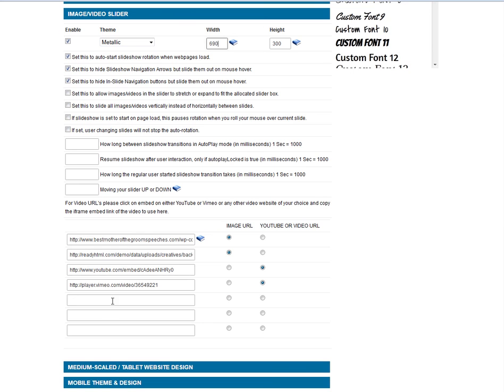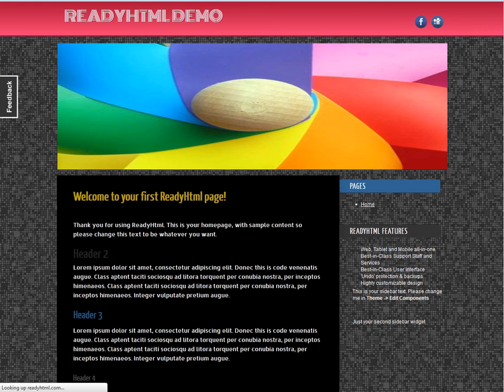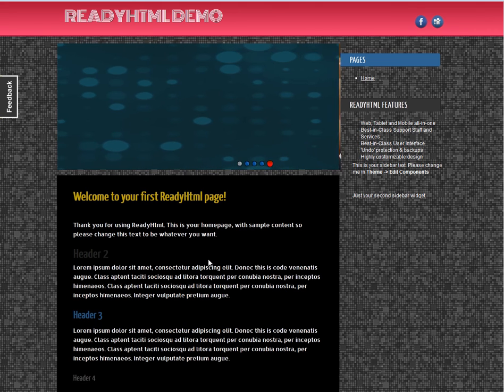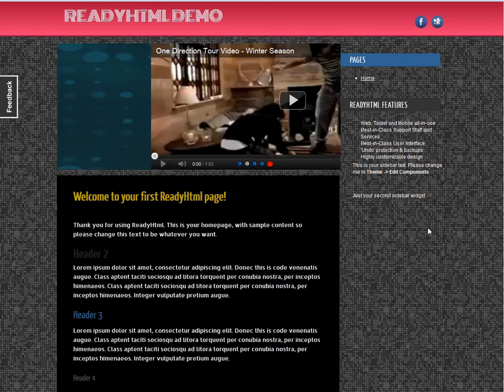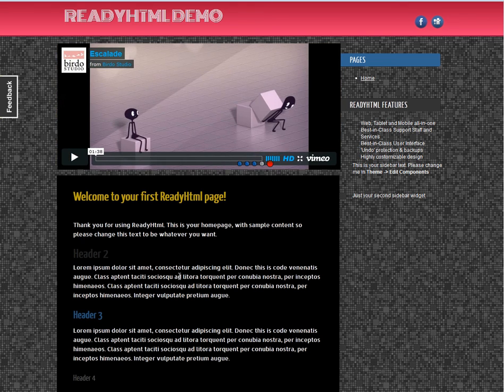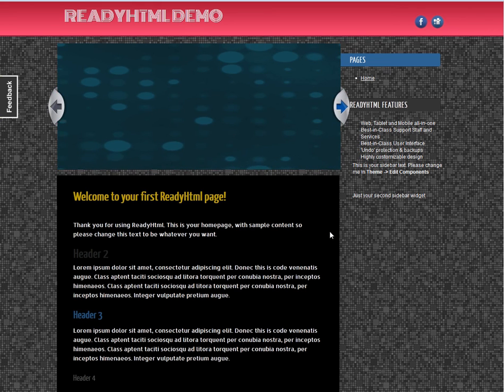So if I set this to 690 and I save my content, if I come here and I refresh the page, now you notice that my slider is now just within this box. It's just right above my content box, and my sidebar has moved up. So if I had a blog here and a couple of images moving here, I can have my blog. I can have a bunch of pages. I mean, I could display a bunch of cool content. I have my navigation right there, which rolls away when I take my mouse over.